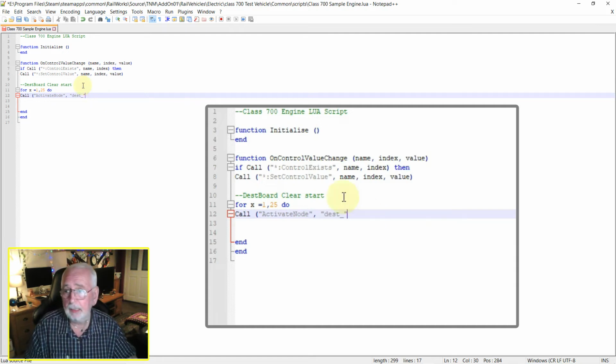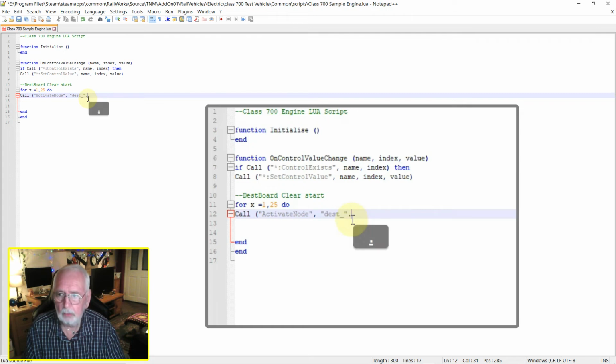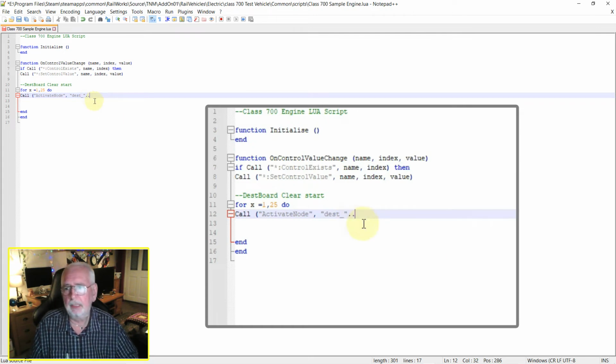That number we're going to get from here, from the x value. So it will be 1, then it will be 2, then it will be 3, and so we'll switch them all off. So to do that, often like in BASIC you would put plus, but here you do 2 full stops or periods, depending what side of the Atlantic you're on, and then you put what you want to add on to it.